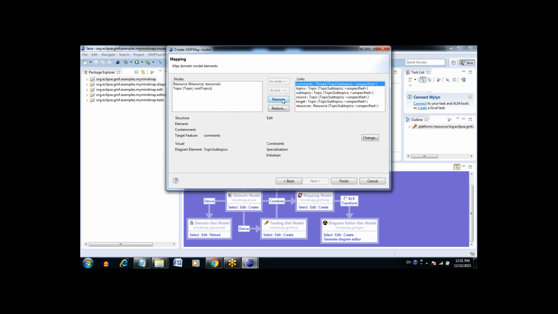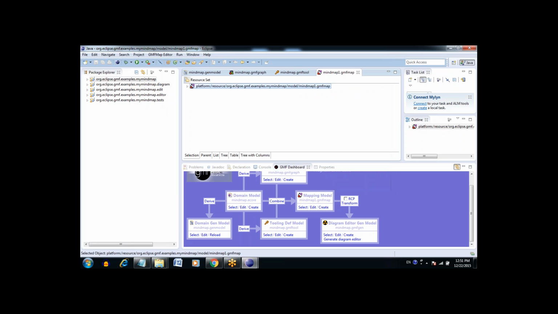Subtopic we will leave, and remove everything else. So we have resource, topic, and subtopic. Transform it. Hope it did some transformation. I don't know what exactly it does. Okay, then we'll go to generate diagram editor.